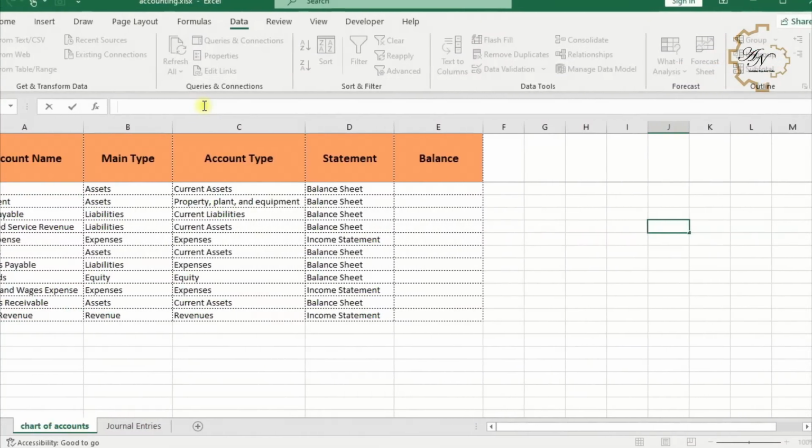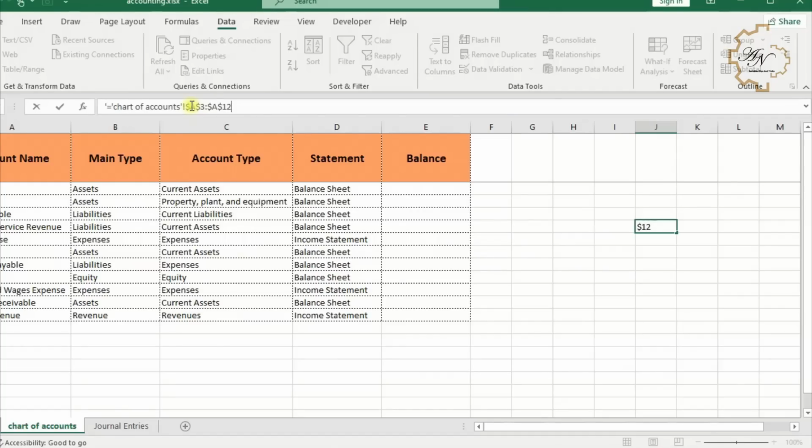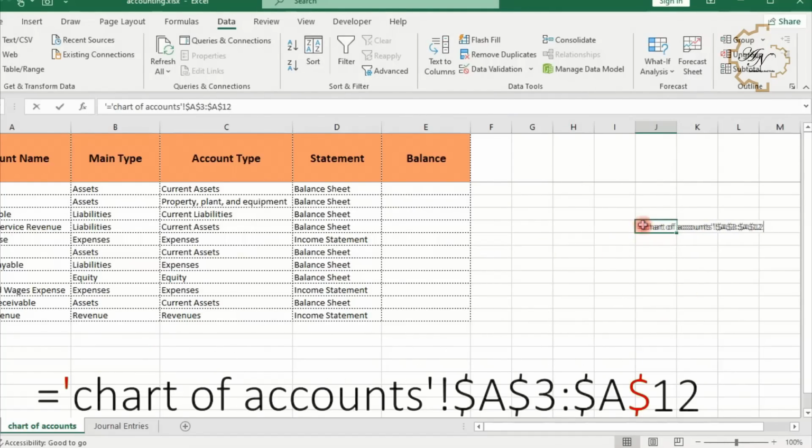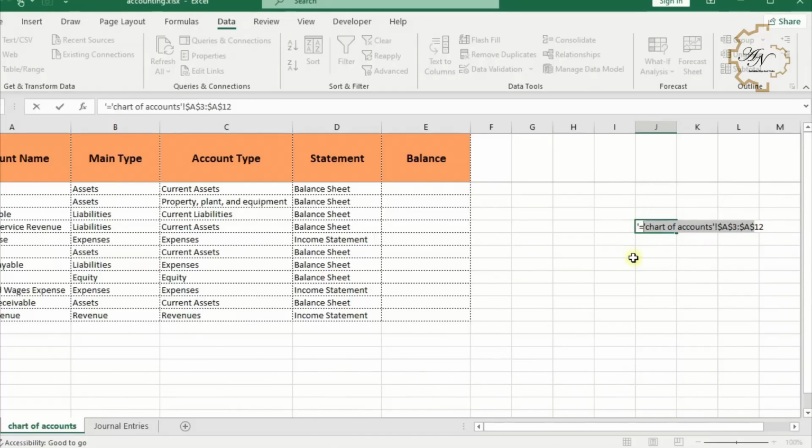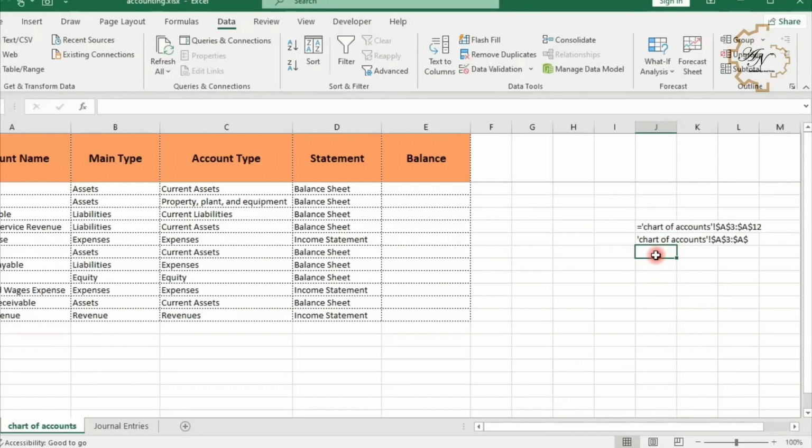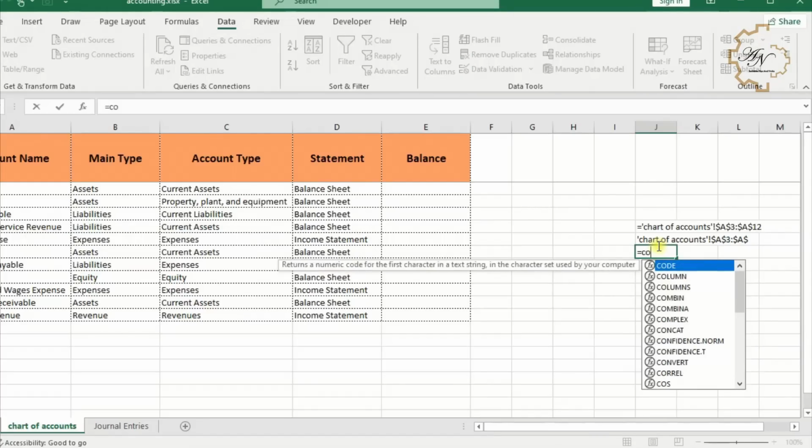Then go to any cell and write apostrophe to show the formula and then paste. We need these exact characters from after equals to the $ sign. So we'll select and copy them, then press enter. Write equals, then paste them between two quotation marks to take them as a text. Now we need the variable 12.